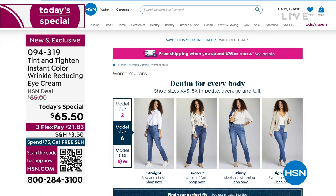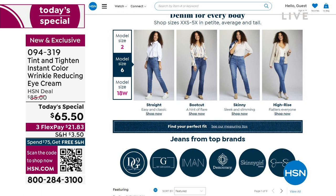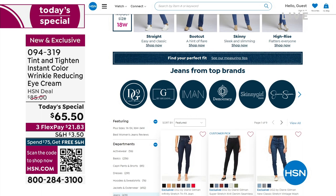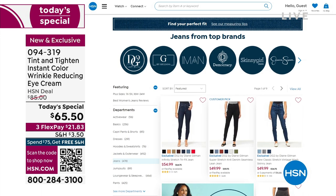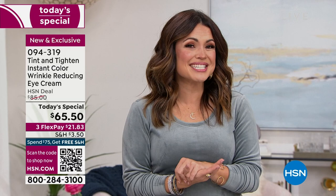If you're in the market for some new denim, we've got a great sale happening right now - denim for everybody across all brands, all silhouettes, up to 30% off. Your search term in the search bar on our website - just type in denim. You can shop by cut, like straight leg, boot cut, skinny jean, high rise - shop by brand, size, price, or color. We've got a quick break so you can get your orders in - when we return, we'll share more before and afters and demonstrations with Tint and Titan.